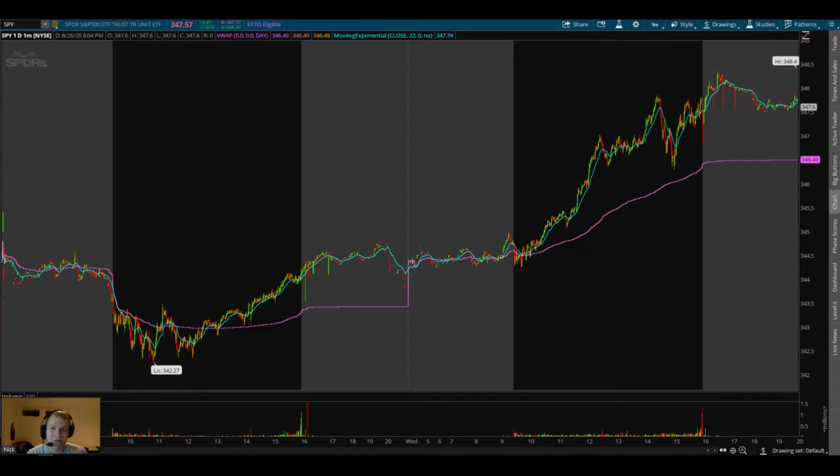This is a setup that I've been using since I started trading professionally and full-time, for about 6 years now. And it has moments where it works fantastic, but like every single trading strategy out there, there are market environments where it doesn't work as well. That is why, as day traders and traders in general, we need to diversify our playbook, diversify the arrows in our quiver to make sure that no matter what market environment we are facing, we have strategies that we can rely upon.